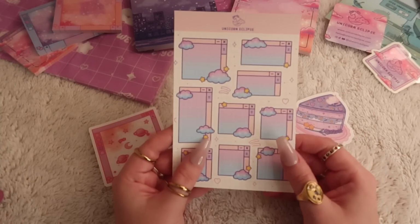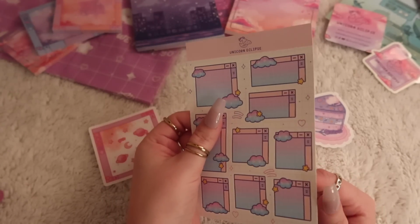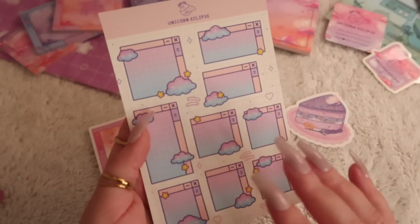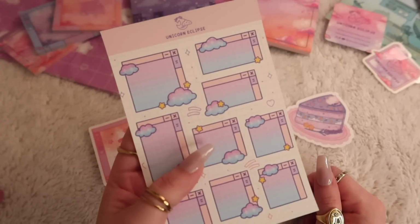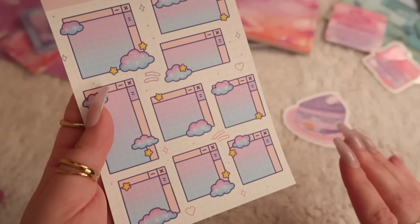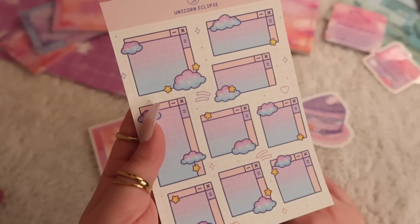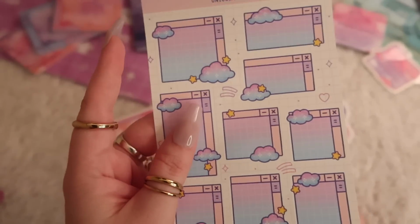I did purchase this sticker sheet, and I think it's just one, yeah, it's just one, and I mean, this is just absolutely beautiful. This isn't something I can find at Target, you know, I'm not even sure I can find this at Office Depot or Staples. I know there's a whole planner community out there that's probably in their head right now being like, we know there's cute stickers out there. Where have you been? I have not been aware, that's for sure.